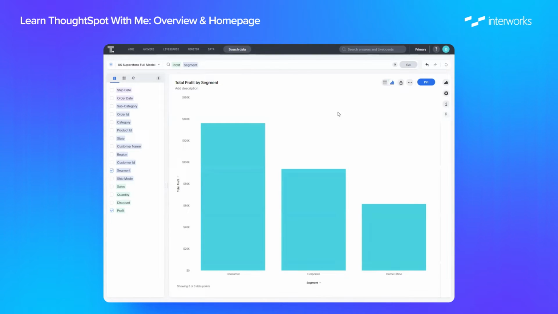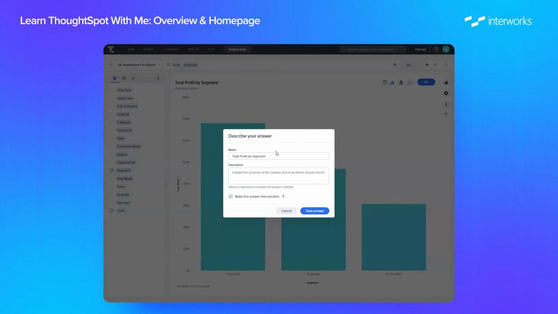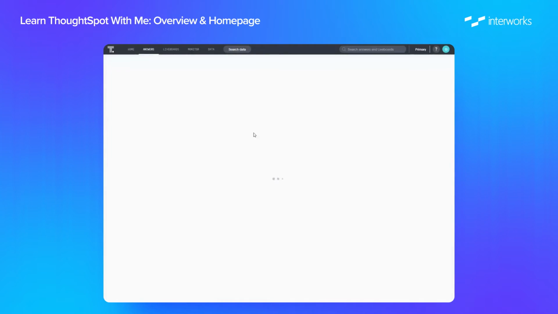And it's created me a quick bar chart showing the total profit by segment. Now let's say I want to share this answer with others and have it available in the homepage. I can simply click on these three dots and save, make this answer discoverable, and save answer.